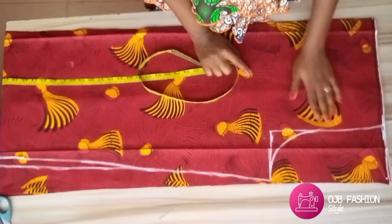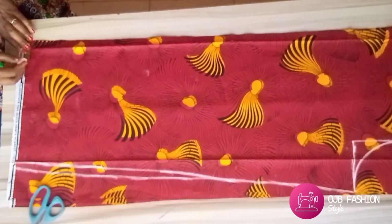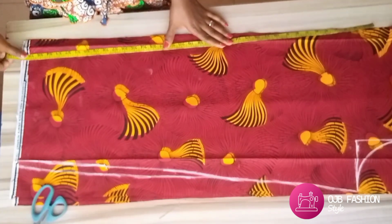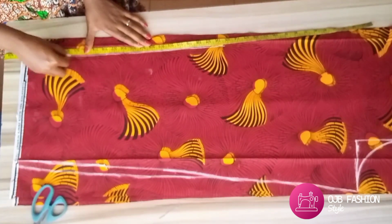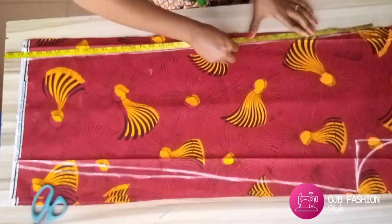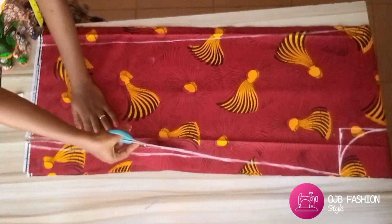Ensure it is about either 2, 3 or 4 inches, whatever size you want. If you want your own to be very wide, you can make it 2 inches, but I wanted mine not to be very wide, so it was about 4 inches first that I removed, and then I took it to the flap. Then on the other side, I removed 2 inches, as you can see, and then I took it up till around the pocket area, as you can see. So that is how I usually shape my trousers.